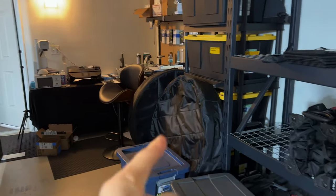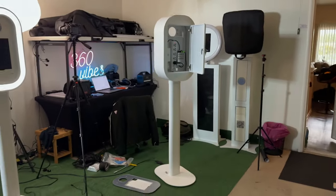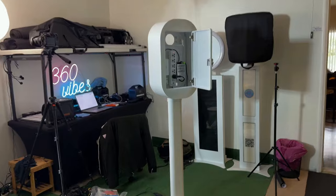A 360 booth is very heavy, so it's limited to 360 videos. If you go on Google and type in '360 photo booth,' you'll notice that everyone's grandma and neighbor have a 360 booth — it's becoming saturated. You're going to compete with a lot of people offering the 360 booth service, so you have to find a way to stand out. For me, I add a lot of ambience — laser lights, RGB lights, fog machine. In California, you now need a pyro license to use cold sparks.